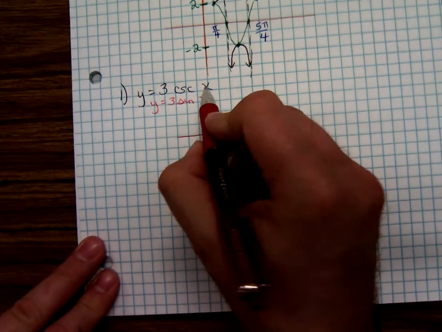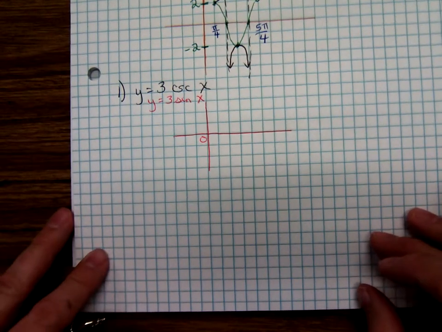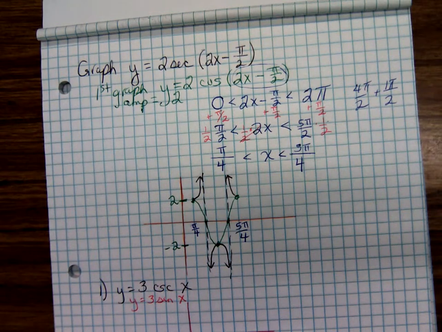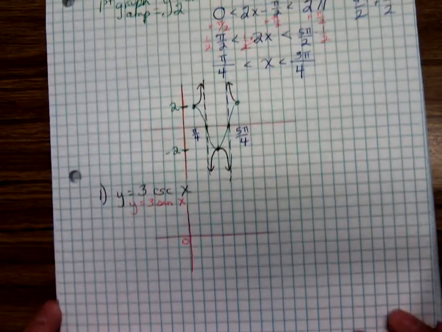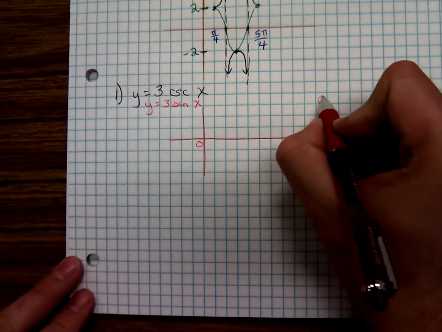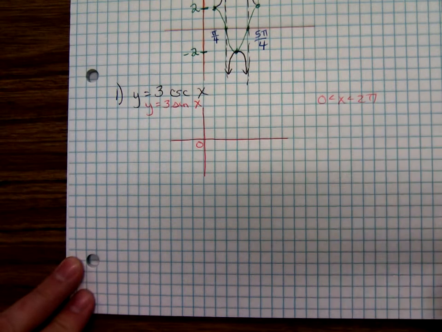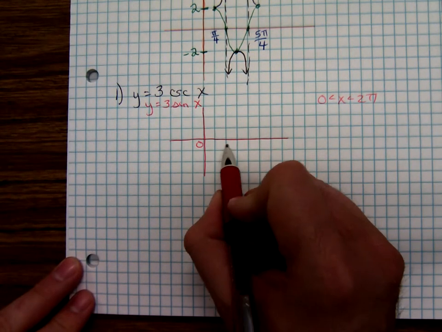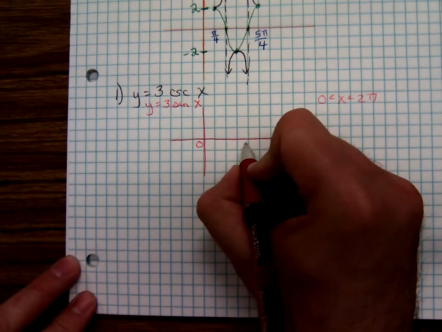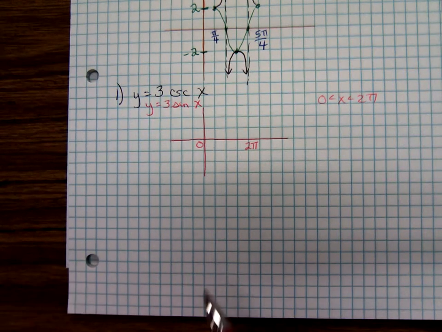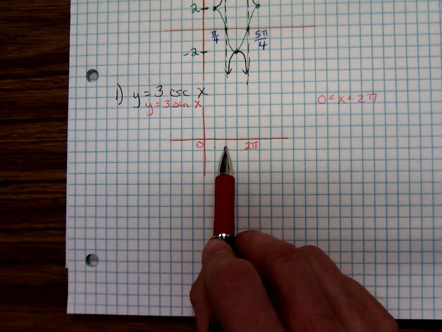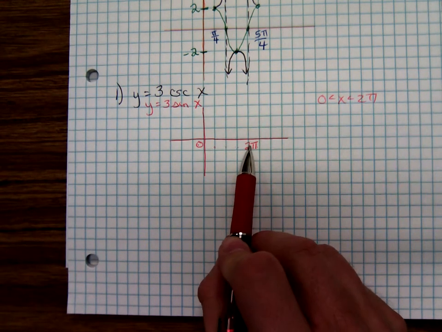So it's just going between 0 and 2 pi. There's no need to take the angle and set it between 0 and 2 pi like this one up here, because the angle is just x. So if you did that, x is between 0 and 2 pi. Okay. Maybe I'll make it small. Okay. 0 to 2 pi. Each one of these is going to be pi over 2, pi, 3 pi over 2, 2 pi.